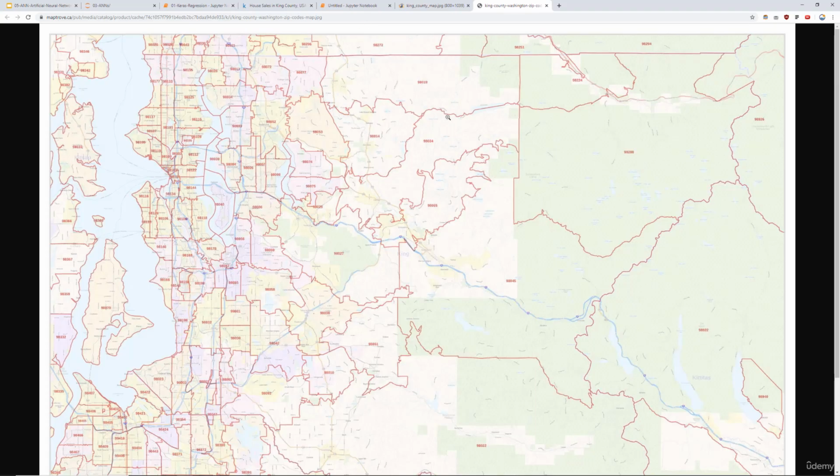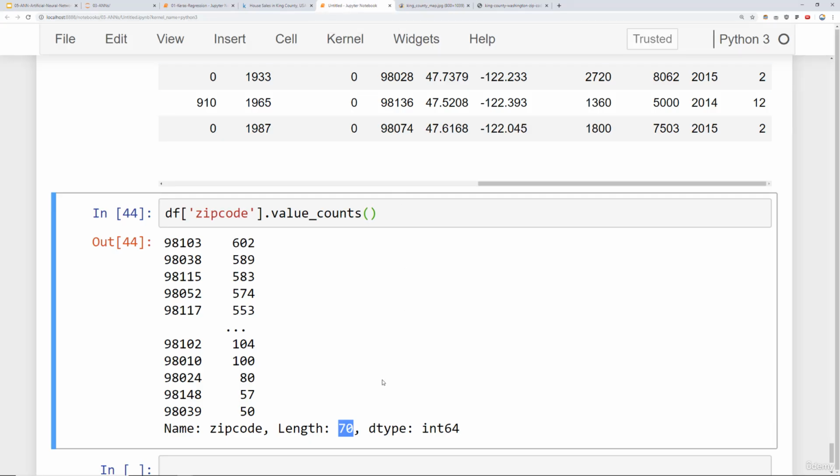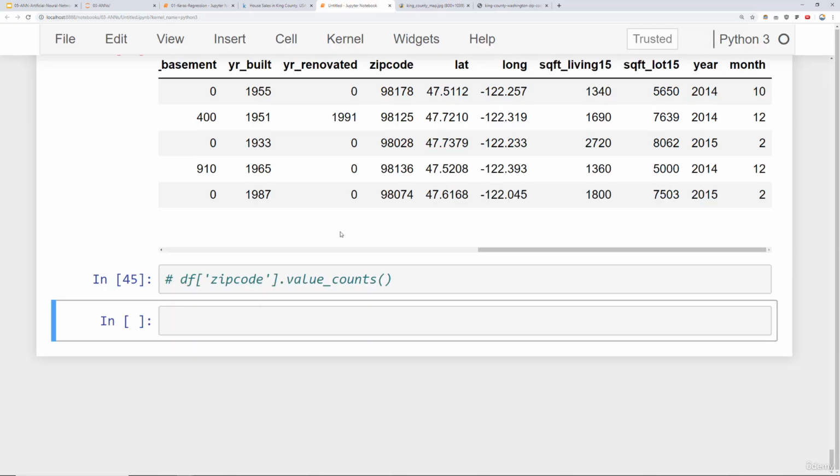So again, a big part of machine learning and data science is to contact someone with domain experience and try to get those mappings and feature engineerings in place. But for our use case, there's 70 categories here. We'll go ahead and just ignore them for now. However, in a more realistic situation, you would probably want to take the time to look at a map and start mapping these out yourself manually.